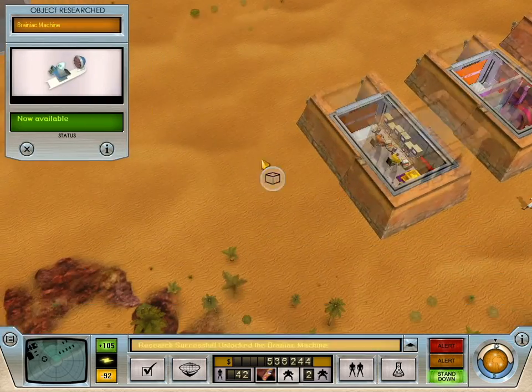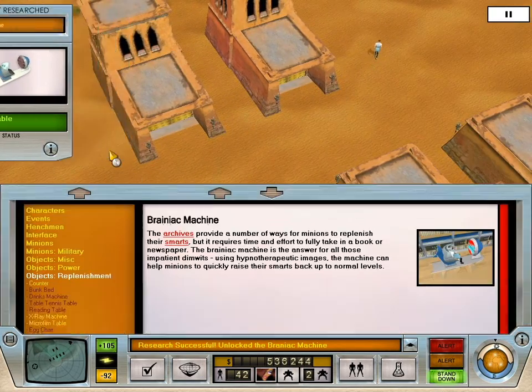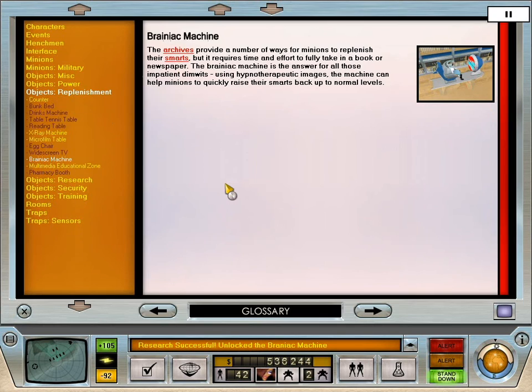Ooh, got the Brainiac machine. The archives provide a number of ways for minions to replenish their smarts, but it requires time and effort to truly take in a book or newspaper. The Brainiac machine is the answer for all those impatient nimwits. Using hypnotherapeutic images, the machine can help minions to quickly raise their smarts back up to normal levels.